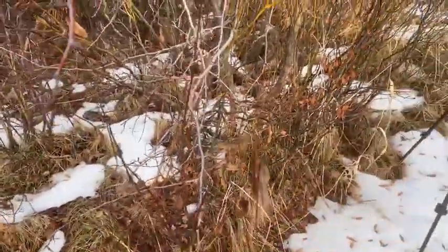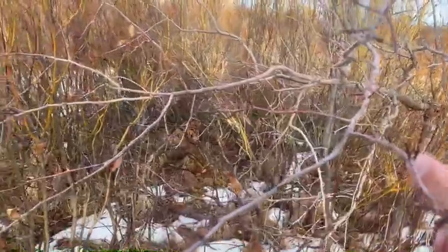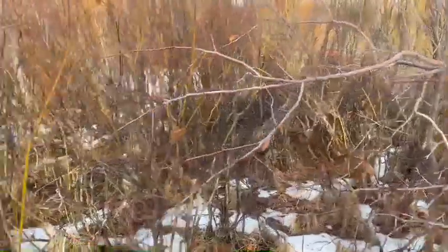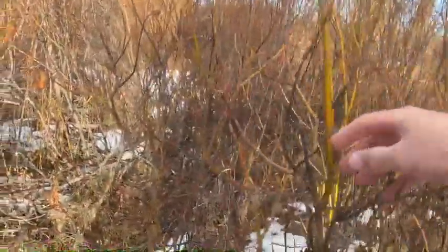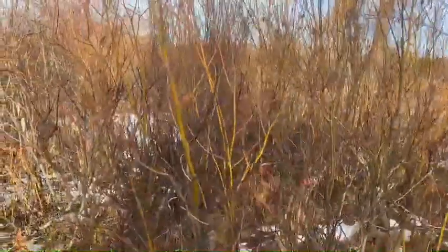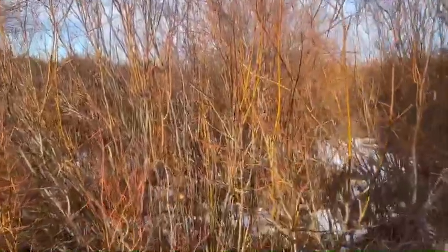'Here is what the moose are eating — these are willow bushes. This actually looks to be chokecherry, which moose would eat, but they're mainly after the willows. I can tell this is chokecherry because of the spines on it. Over here we have willow — genus name is Salix. It has this yellowish branch to it; sometimes they appear red or even purple from a distance. This is the primary diet of moose during the winter and a big part of their diet during summer as well.'